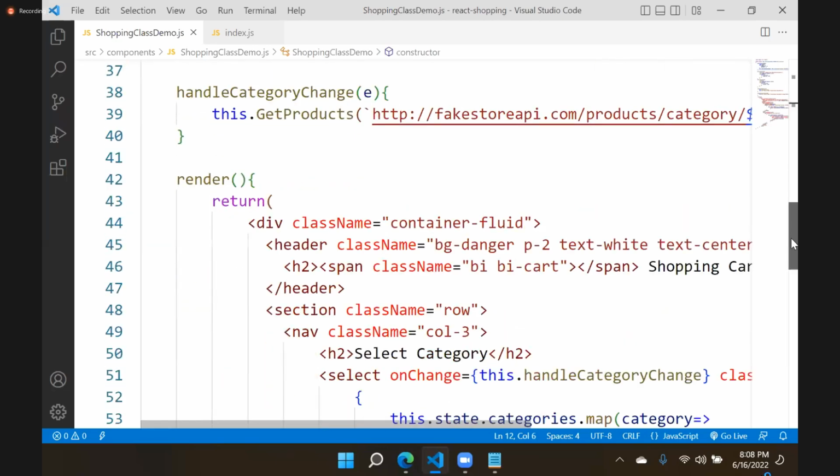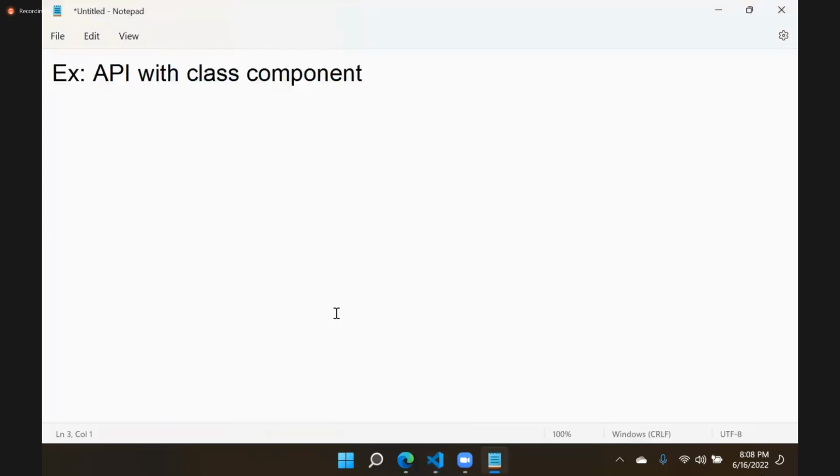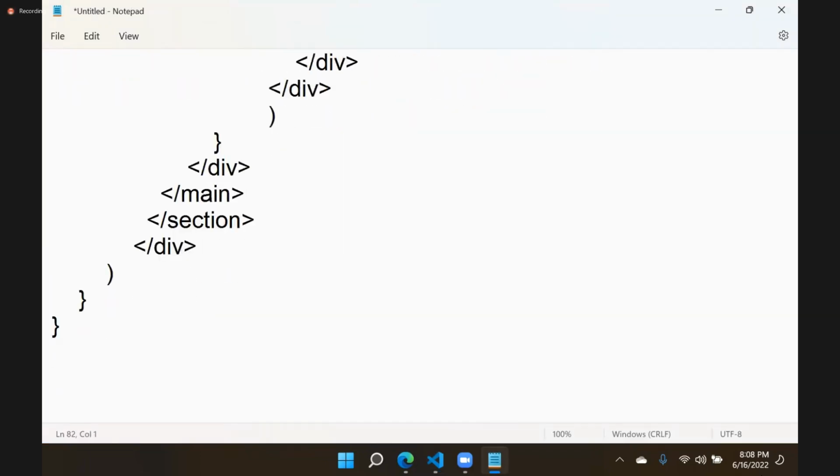There is no change in this. I hope you are clear on this. We have discussed two things: how to handle state and events in a function component, and how to handle state and events in a class component. If you are good with this, I will copy this example here. You need to finish this example as the previous one, with all other implementation, as the task I asked you to do. Now we have clarity on how a function component is designed and works, and how a class component is designed and works.